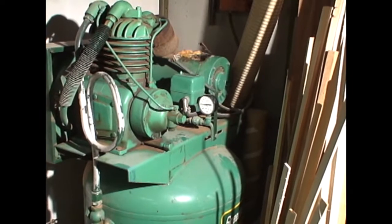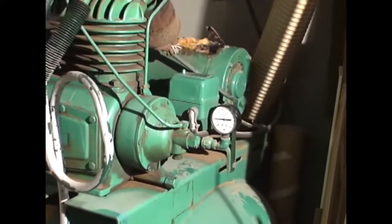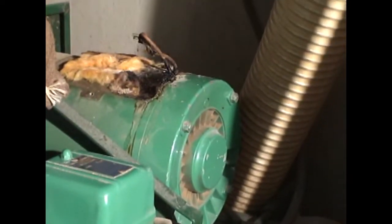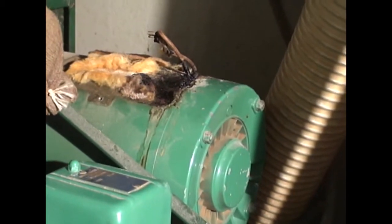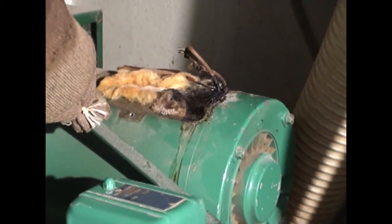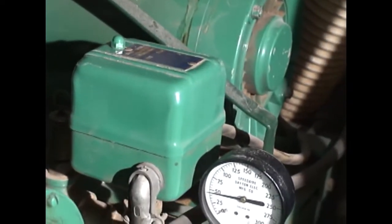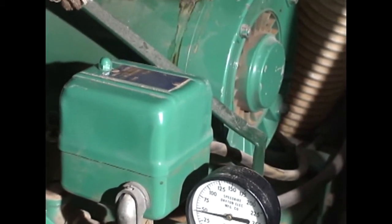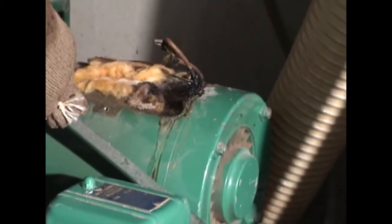I have had some issues with the motor because of power failures. Back in 2012, we had a power failure where one leg of the 240 service went out, and the compressor tried to start. It's a 220 switch, so both legs disconnect, but during the power failure it tried to start and it couldn't.